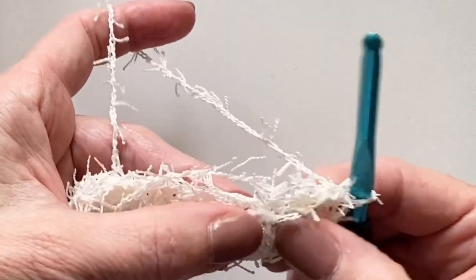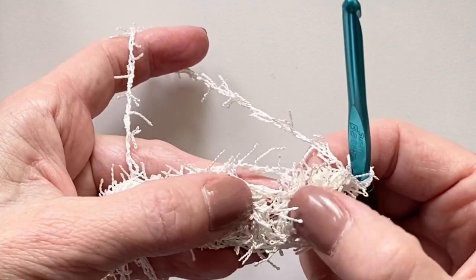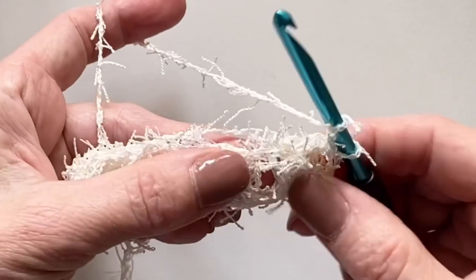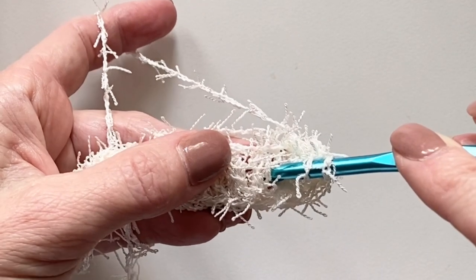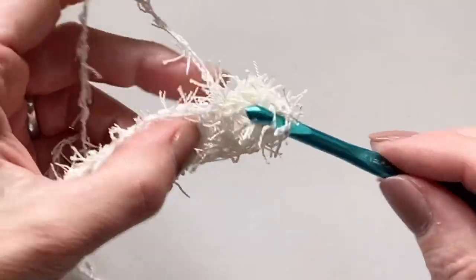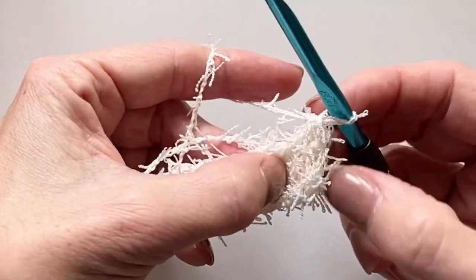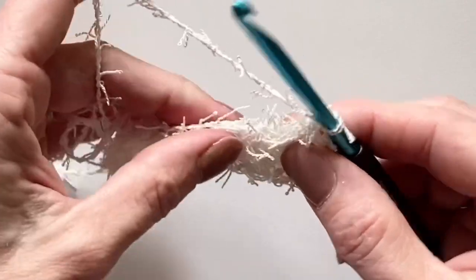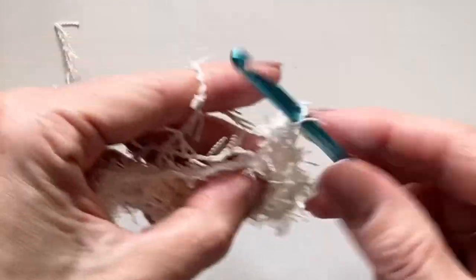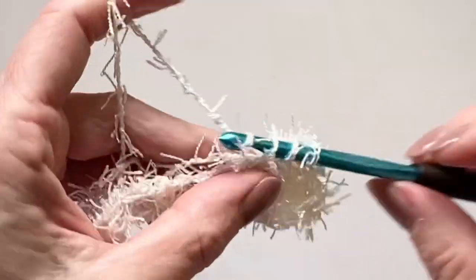Come over to the space in between the double crochets — so this would be that eighth one we made — and here are the three going around the end. Insert your hook in between those double crochets and bring it up on the other side underneath that starting tail, so we can bring that along with us. It kind of makes those double crochets stand up on the end. Now let's work in between the double crochets — much easier to find our space.